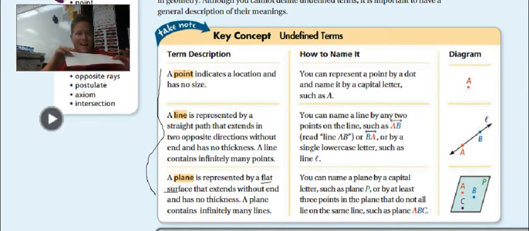The plane itself does not have thickness, and the way we label a plane is with all capital letters, and it says at least 3 points in the plane that do not all lie on the same line, so they're non-collinear, which we're going to talk about right now. But that's what a plane is. Again, we have infinitely many points, and we could draw infinitely many lines within there, and so that is what a plane is. So let's talk about some other key terms. Again, you can pause it, write this down real quick, make sure you have everything inside this box.